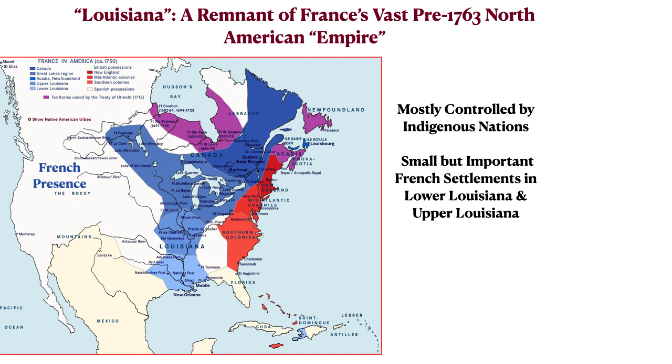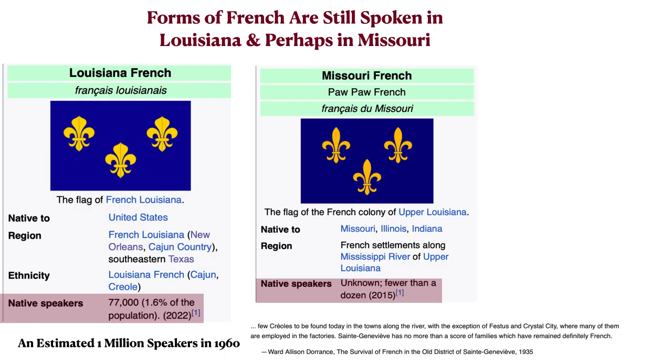But even the area around St. Louis and a few other areas in the central Mississippi Valley, there were definitely French settlements, a few thousands of people. And up to this day, there's a pretty sizable area in southern Louisiana where the main native language is Creole French, or Cajun, what the people are generally called. It's interesting, in 2002 it's estimated about 77,000 people in southern Louisiana learned Creole French as their first language. But in 1960, it was 1 million. I mean, this is a big population.